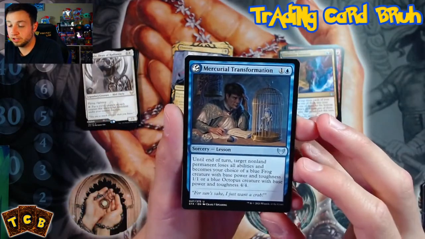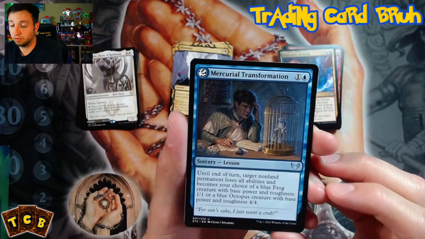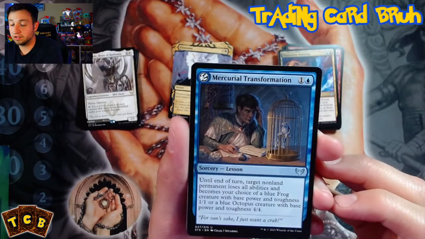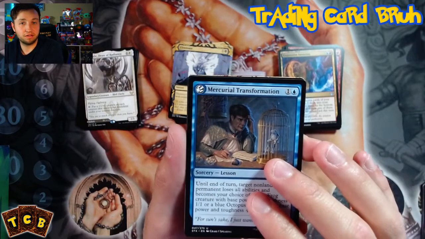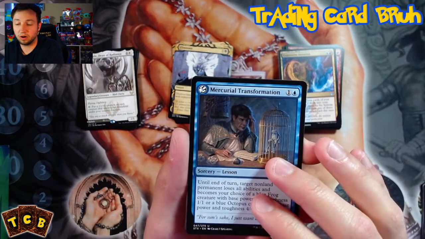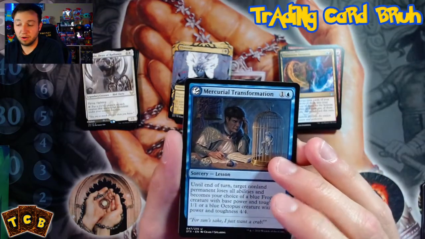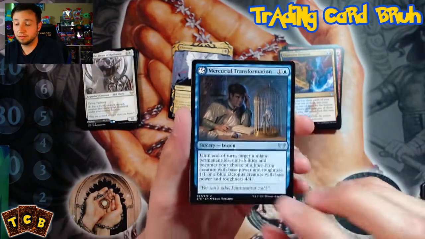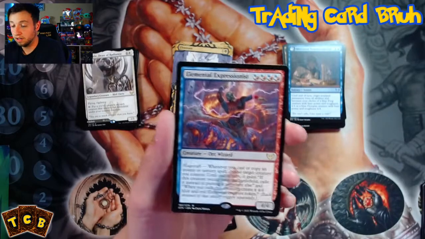Mercurial Transformation. Until end of turn, target nonland permanent loses all abilities and becomes your choice of a blue Fractal creature with base power and toughness 1/1 or a blue Octopus creature with base power and toughness 4/4. So you can go in either favor. I liked a lot of the cards like that where you could really, for lack of a better term, screw over your opponent or help yourself, really. I like it. Oh, and a very good Prismari card.